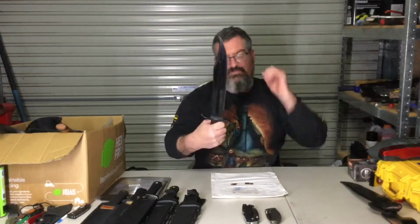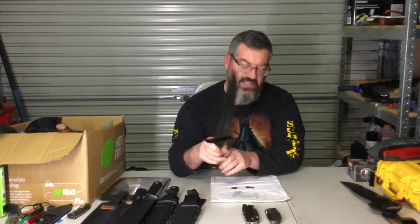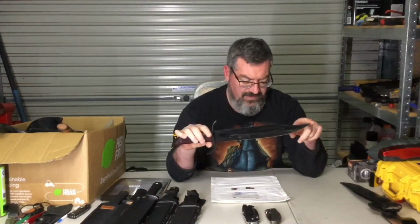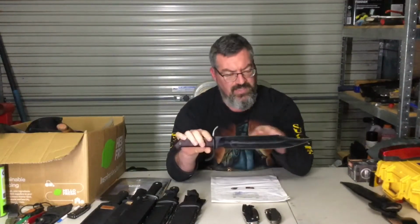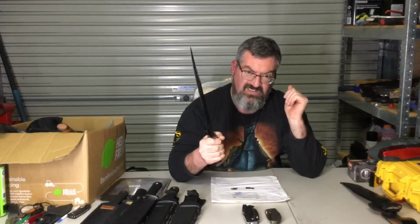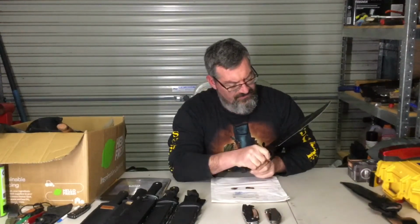This is definitely a bit of a beast. This one here is made of 1085 high carbon steel. It's 23.8 ounces, 12.25 inch blade, and it is 1/4 inch thick. So that's about 6.2 millimeters for us guys.